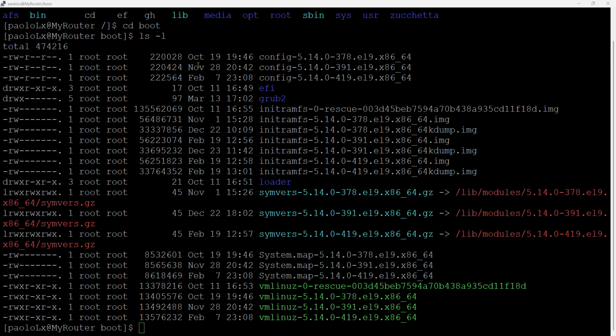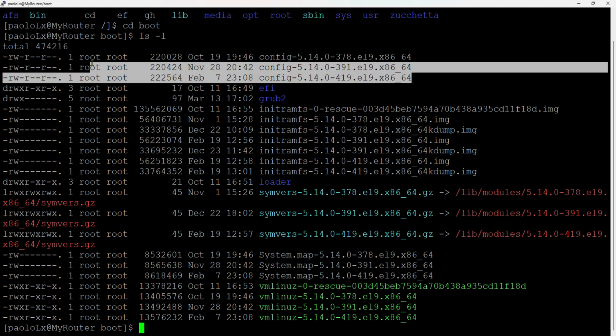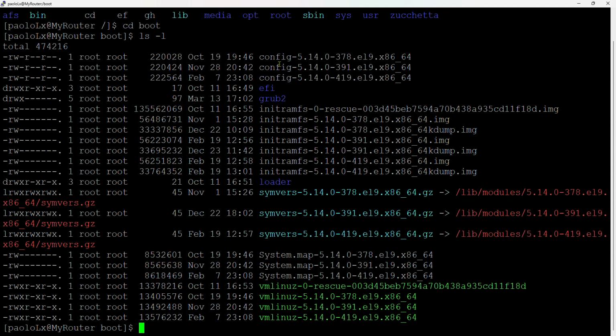So I did ls -l, the L just to show the permissions. What are these? The first three files are the configuration files of the kernel. Remember, that's important: these files store the configuration settings used during the compilation of the Linux kernel. As you see, guys, they are different because they correspond to different versions of the kernel.